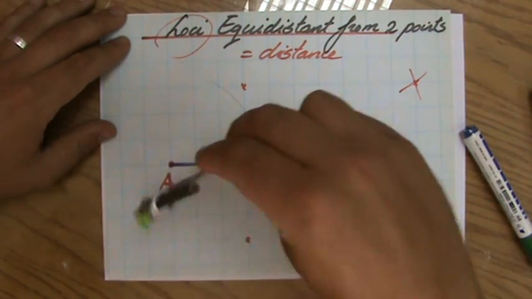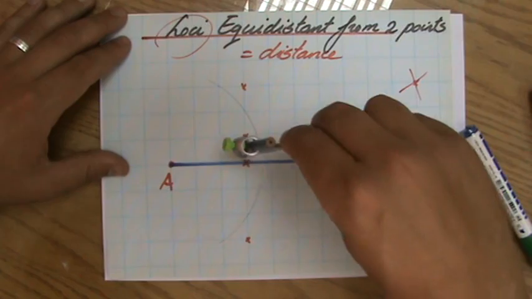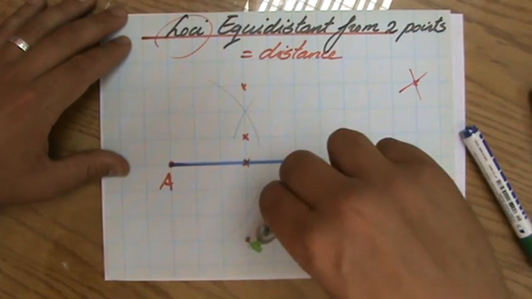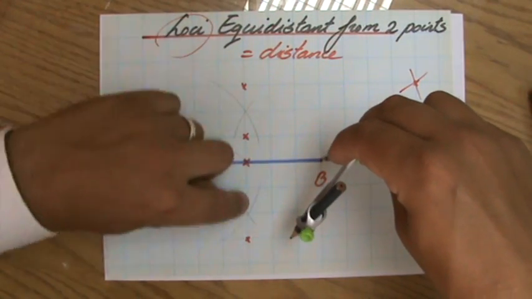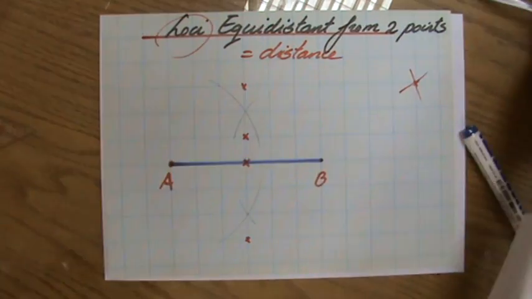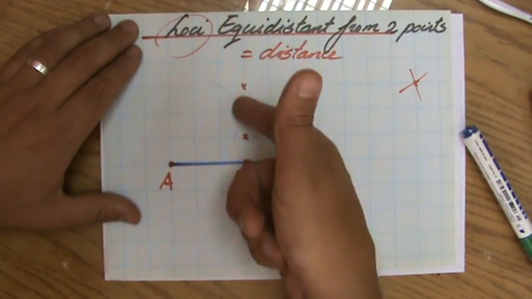And then I draw those parts of the circle, those arcs above and below my line I'm trying to bisect. Because I don't have to draw the entire circle. From one point. And then I do the same from the other point. Above and below the line. I'm looking for those intersecting points. You see that?